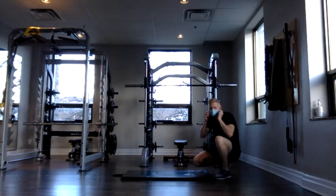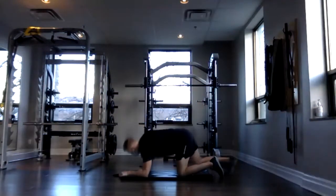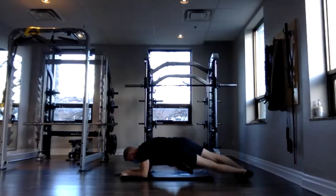Now remember with the front plank, we can do these from your knees or toes as well. Twisting. So your hips are going side to side, okay? 3, 2, 1, and go.